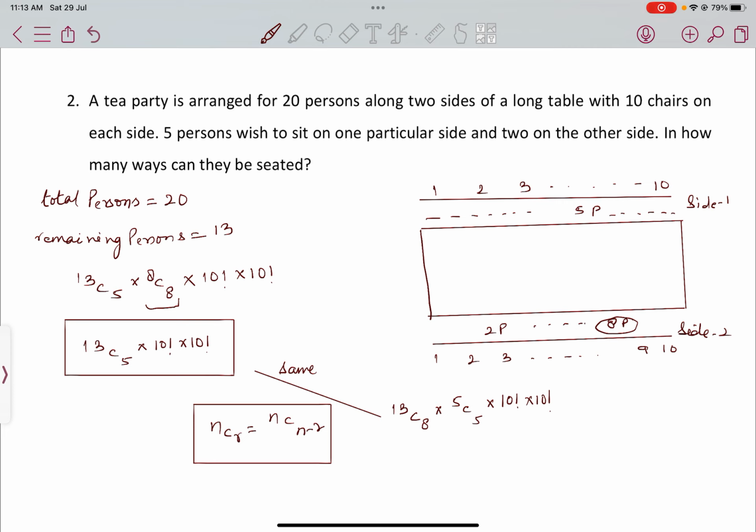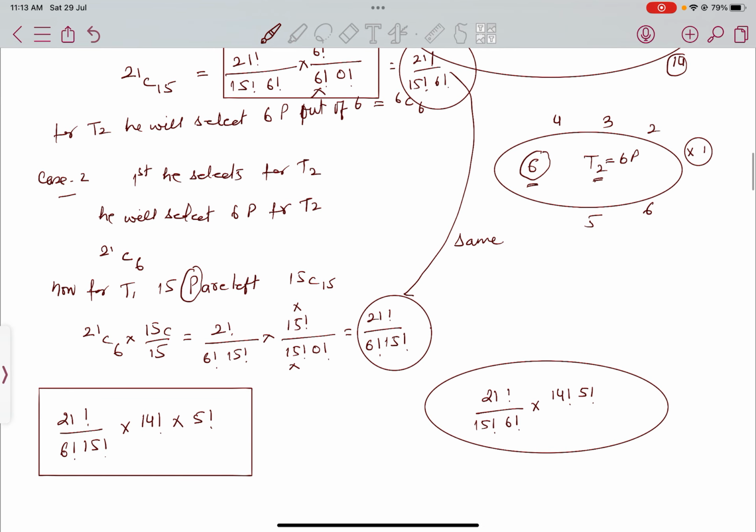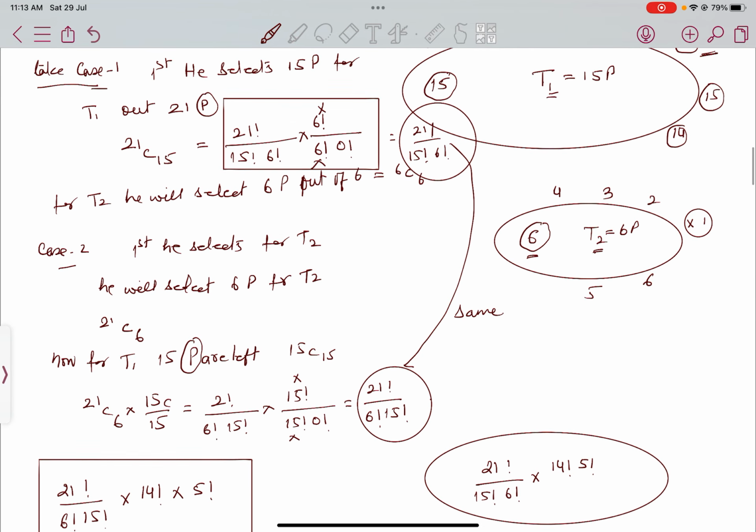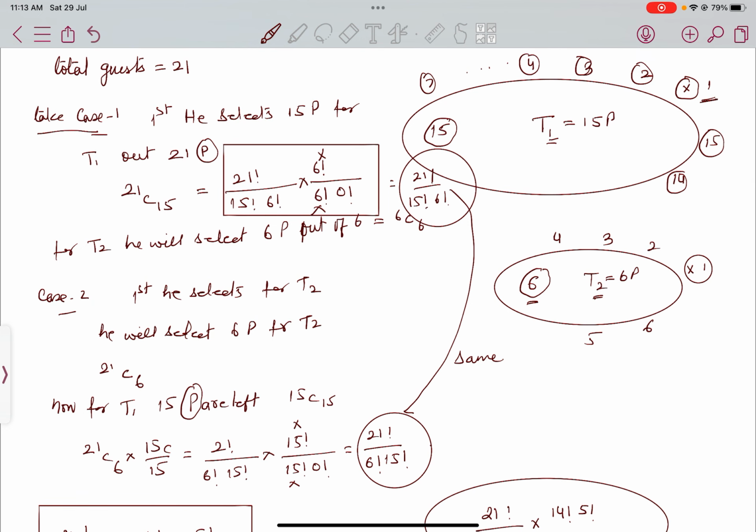This question, what is this? There is one table where the person's sitting arrangement has to be made. Here it is two tables. Try to understand. This is two tables, no sides are given. When the sides are not given around the table, we have to make the sitting arrangement. We have to make a particular person sitting fixed. We will fix his seat. Then the remaining persons will rotate anywhere. But this is the basic difference between question number 1 and question number 2.